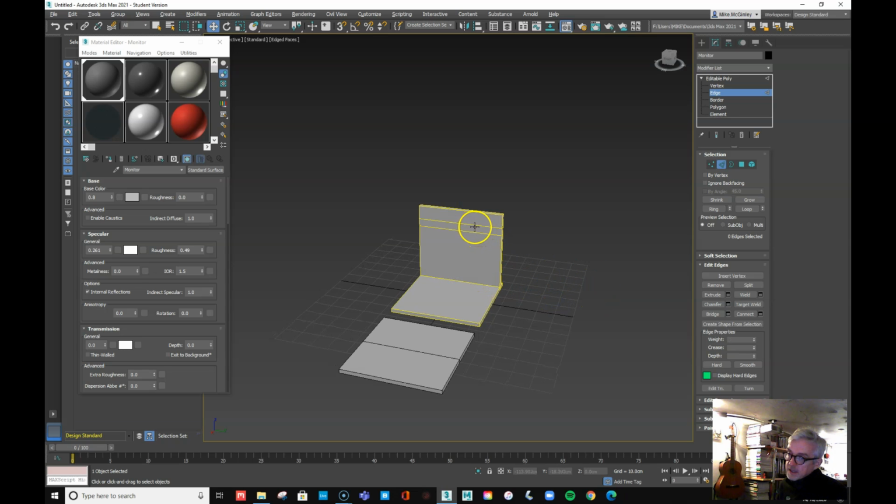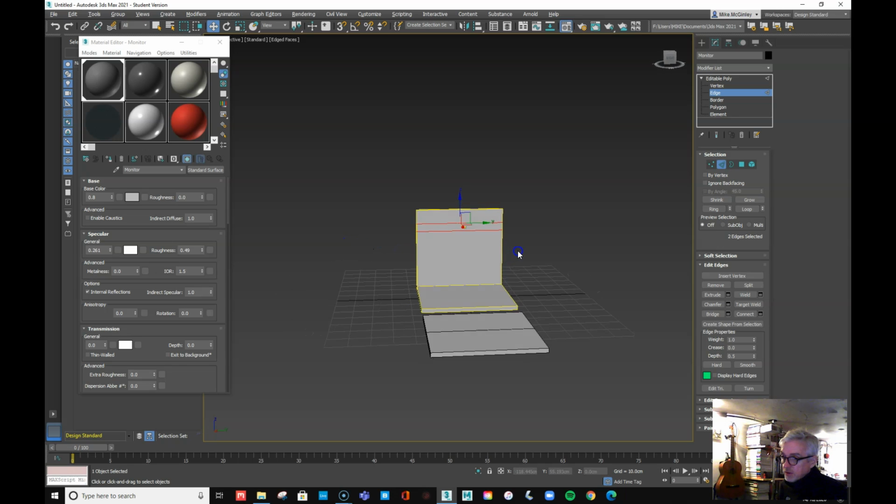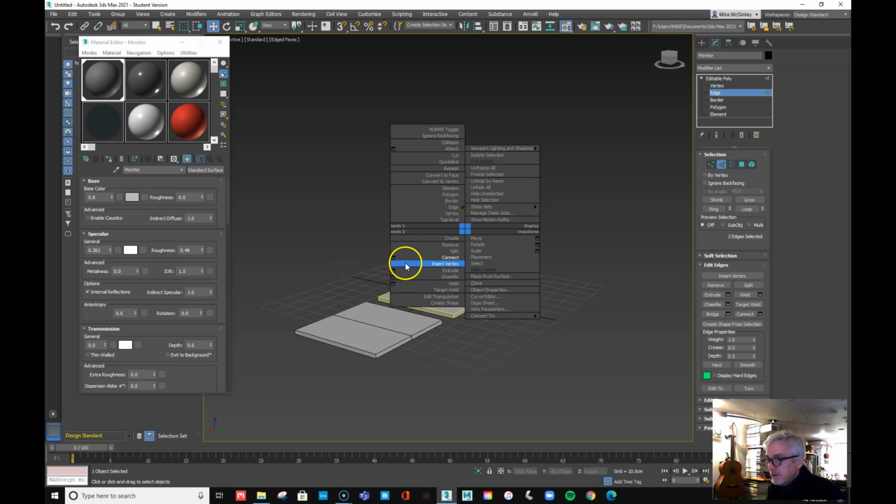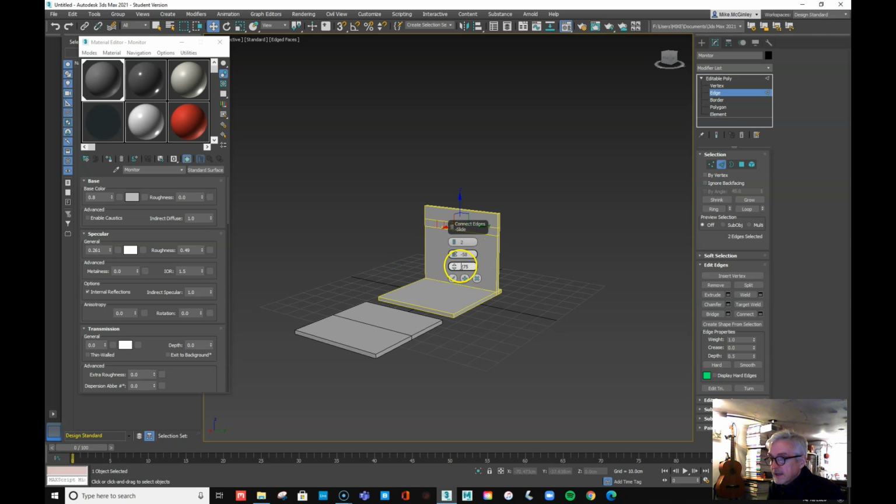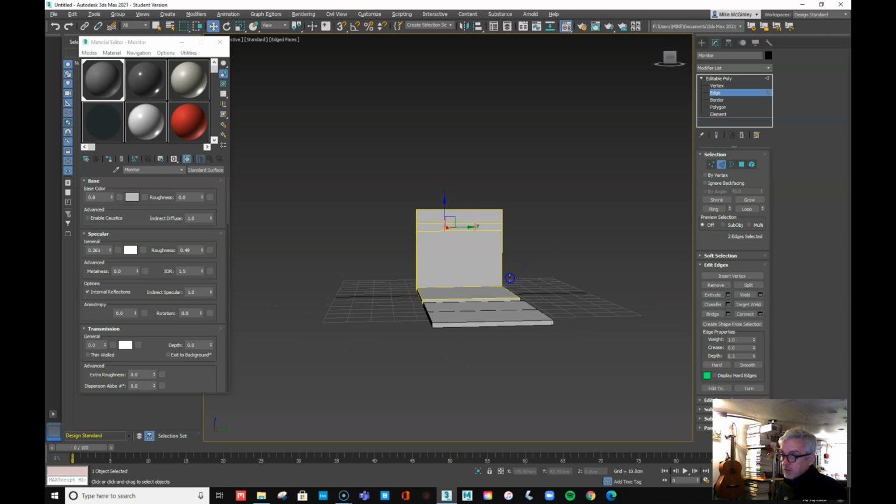Good. Now I'm going to select just these 2 edges, and just to show you they're the only 2 currently selected, I'm going to connect those as well. This time I'll just move it across. I can still move it a little bit later on. I want to widen it as well. The connect is running between the 2 edges I selected, and I'll say OK to that. That looks about right as well. I could shuffle them a little bit if I wanted, but they look pretty good to me.